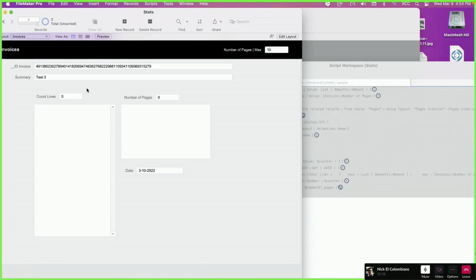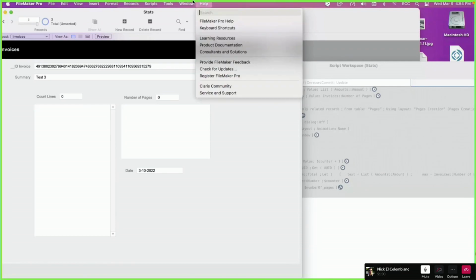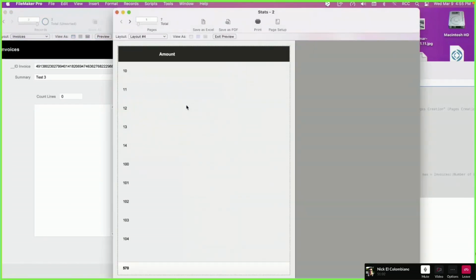Okay, that means here I have a layout to print, right? And I know the max number of rows I can print. This is something we get, so I know how many I have per page.